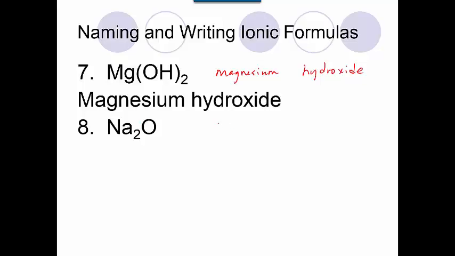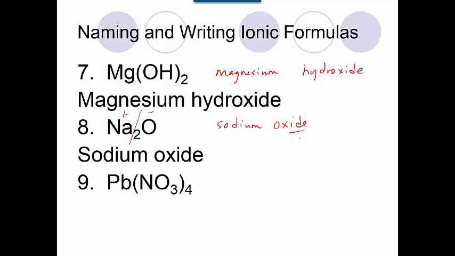Na2O. So we always, again, start with our first one. Na is sodium. And where is sodium on the periodic table? Hopefully you found it relatively quickly. It's in group 1. Group 1 does not get Roman numerals, so the only thing we need to do is just name our second half. So remember, we always have that plus side and minus side. So sodium is the positive, and then O is oxygen. But remember, if it's off the periodic table, we have to change the ending to oxide. So we have sodium oxide.